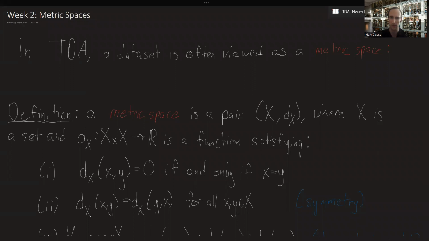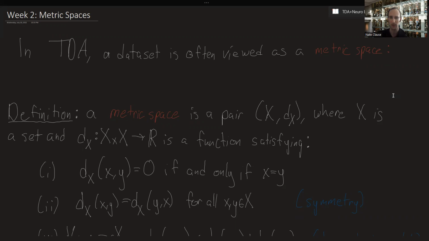So in topological data analysis, the most common approach in practice is that we have some data set which we want to perform our methods of topological data analysis on, and this data set initially is just a collection of points. Well, a collection of points on its own, we can't really use methods of TDA on it, so we need to convert it to some other type of object. And one of the most common standard approaches is to convert this collection of points to what's called a metric space. So what's the definition of a metric space?